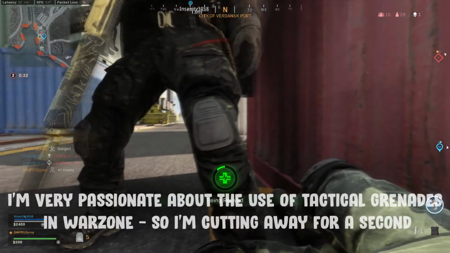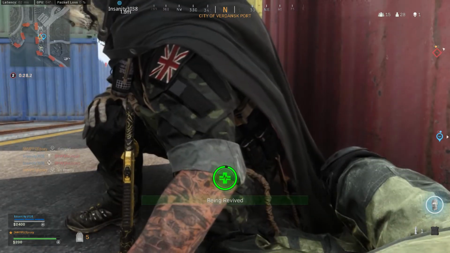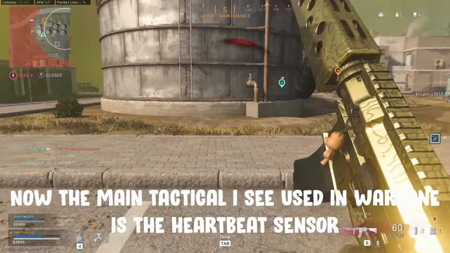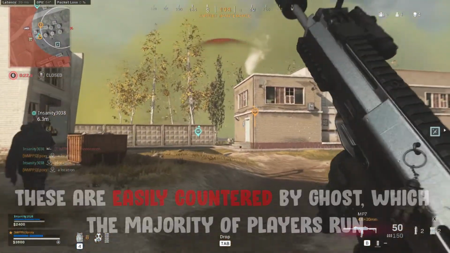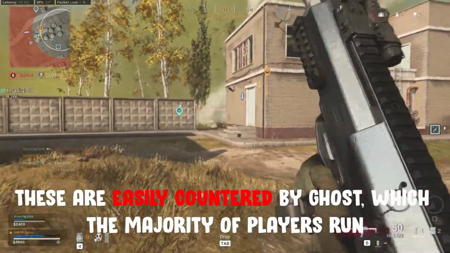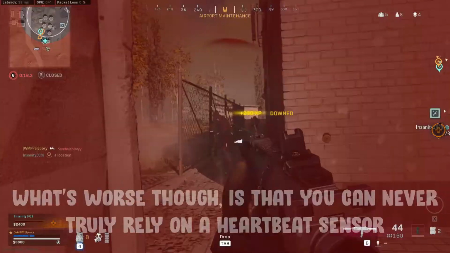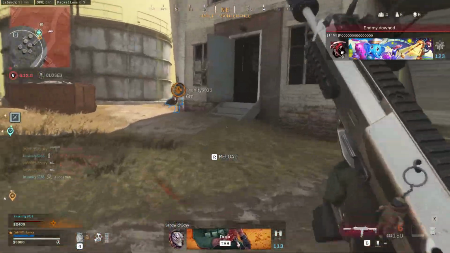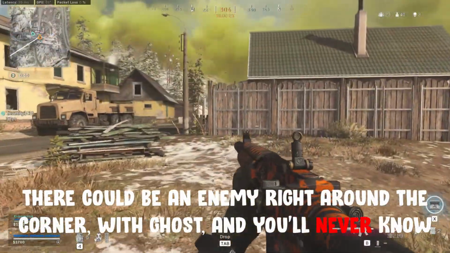I'm rather passionate about using tacticals in Warzone, so I'm going to cut away from this gameplay for a second to give this point a bit of extra time. The main tactical I see used in Warzone is a heartbeat sensor. These are great, but they're countered easily by Ghost, which 99% of players run. What's worse about them though, is that they offer a false sense of security. You can never truly rely on a heartbeat sensor, as there could always be an enemy just around the corner with Ghost, and you'll never know.